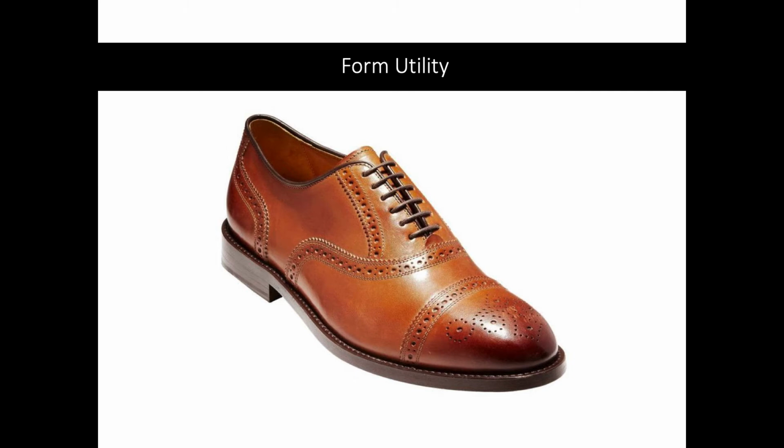And for a dress shoe like this, you can look this up on the internet. Fine men's dress shoes run anywhere from, well, $200 to $300, all the way up to somewhere over $1,000 for a pair of dress shoes, depending on what you're looking to purchase. Now, why can the manufacturers of these kinds of dress shoes charge someplace north of $200, $300, $400, $500, or significantly more than that for one pair of dress shoes?